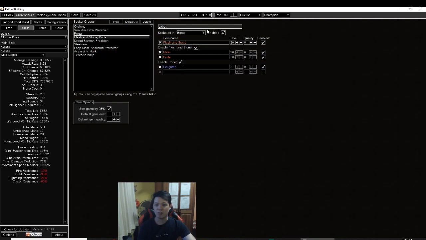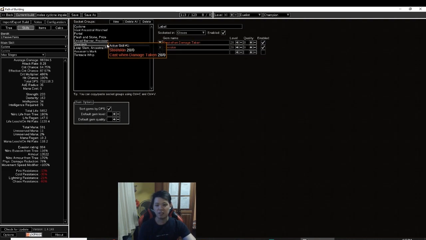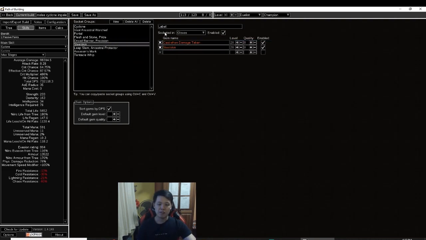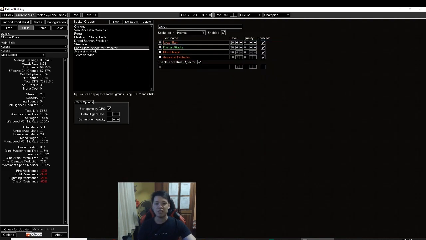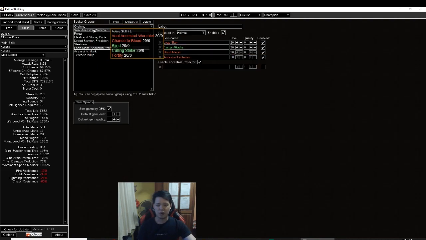For auras, it's Flesh and Stone with Maim, Pride. It's okay if you have a level 1 Enlighten. All you need to do is drop Precision to like level 5, and you'll be fine. For gloves, I will put Constant Damage Taken with Steel Skin for an extra layer of defense, and then the other 2 links will be Dread Banner and Precision. Leap Slam for mobility. Ancestral Protector is there so that you can cast Ancestral Protector with Vaal Ancestral Warchief. And then after that, you just Cyclone.